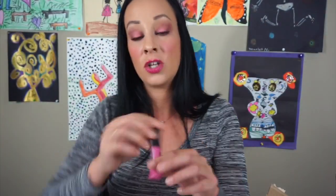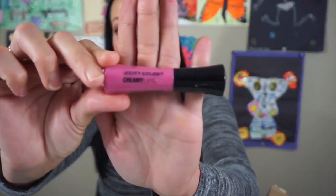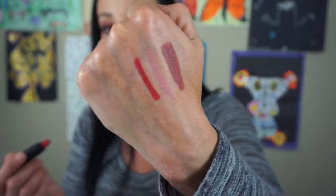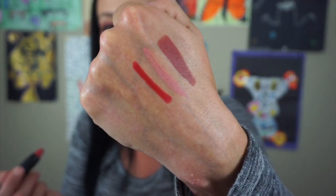Next is this City Color Creamy Lips in this very bright pink. I got this in my Lip Monthly last month. I'm going to keep it because I just haven't given it a chance yet. The next is this Folklore in the color Cardinal. I don't remember where I got it, but it's just a beautiful red — just a regular lip pencil. I think I'm going to keep it. That's a pretty color.